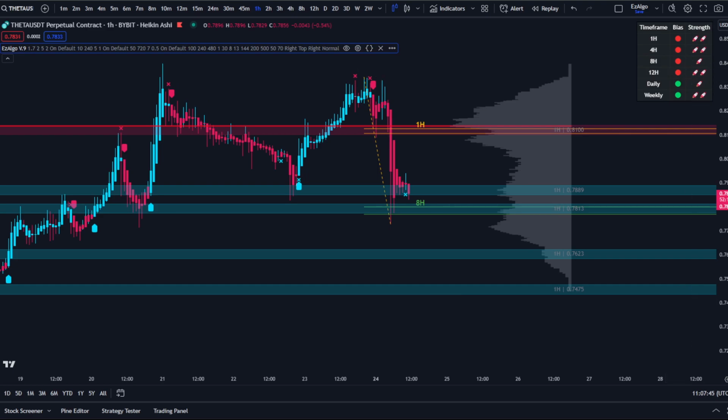If you're trading with a trend and you want to take long positions, you want to see that the higher time frame bias is bullish, and you want to see some more green dots with as many rocket ships as you can. Now, just because the overall bias is majority long or majority short doesn't mean you should actually look to take long or short positions, right?